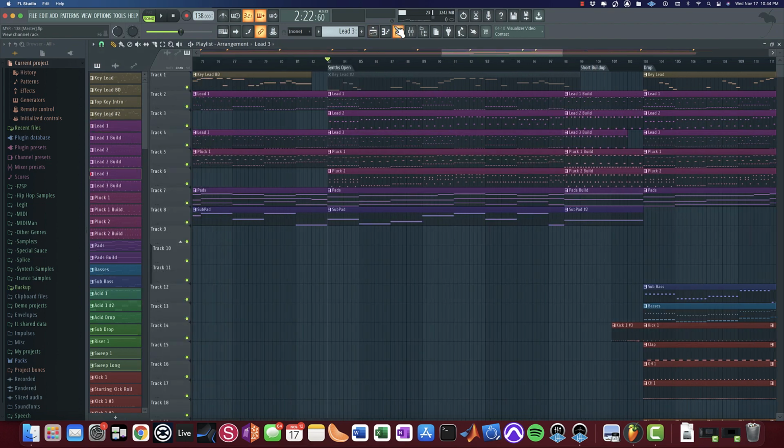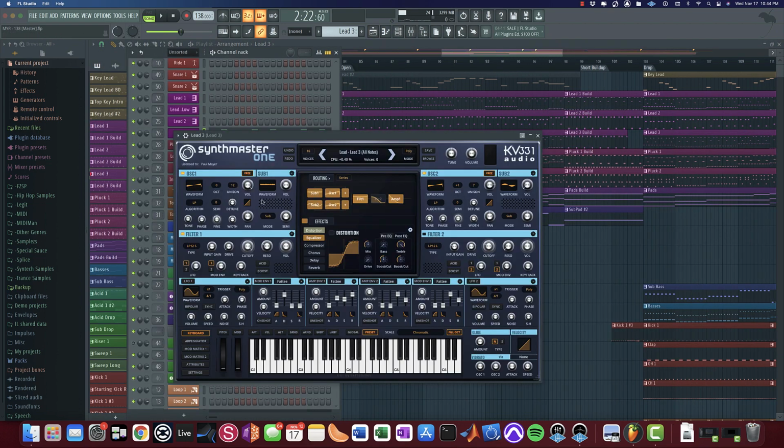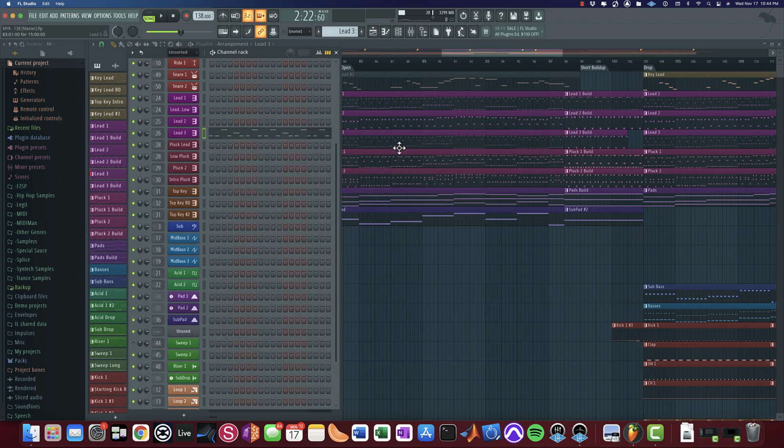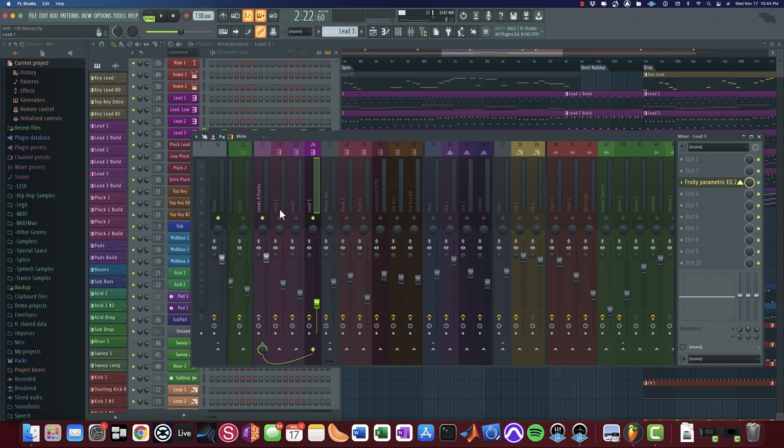And once again, what this third lead is doing is much higher octaves, a lot more unison, and going through this EQ where we're basically just taking out some of the mids. So this is, once again, a little bit more release, but played with the other leads.